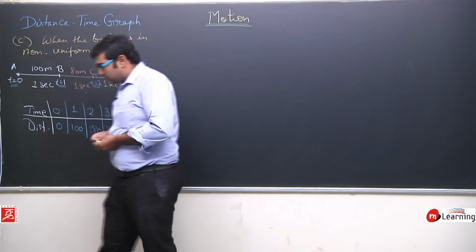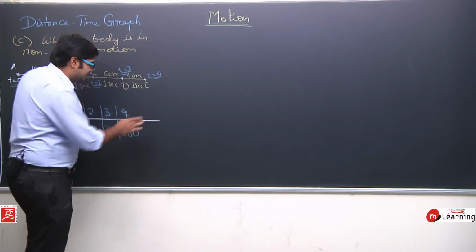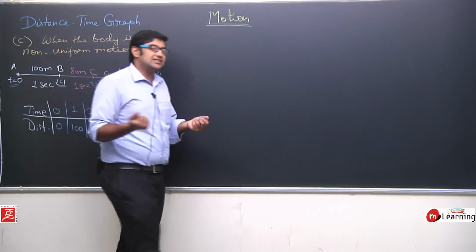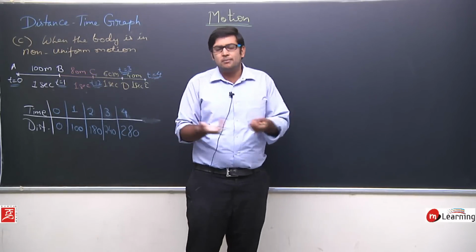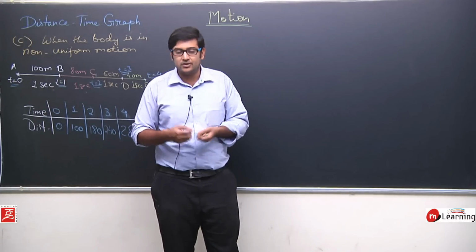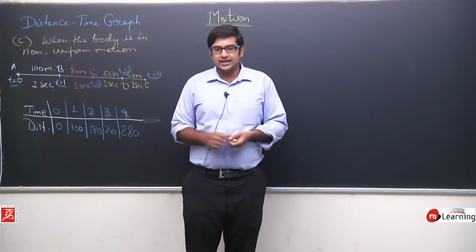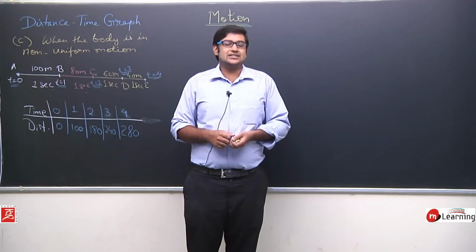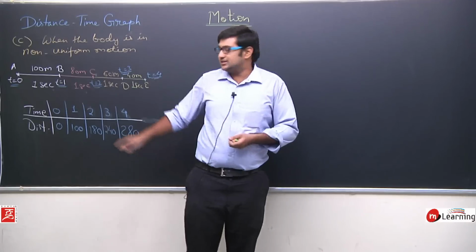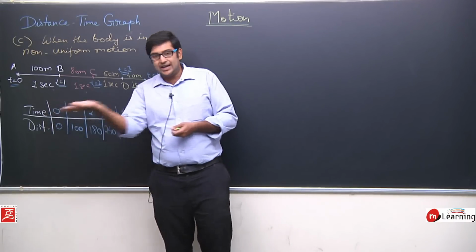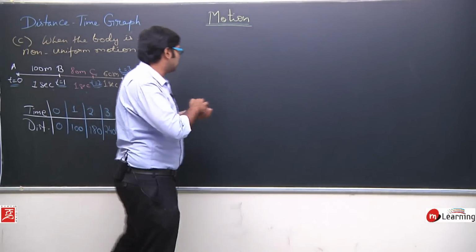Okay. Now it's clearly seen that the object is travelling in a non-uniform motion. So can't I draw the distance time graph? No, there is no reason against drawing the distance time graph. I can definitely draw the distance time graph of this particular data. And how will I draw the distance time graph? I need to put distance on the y-axis and time on the x-axis. So let's try to draw the graph.